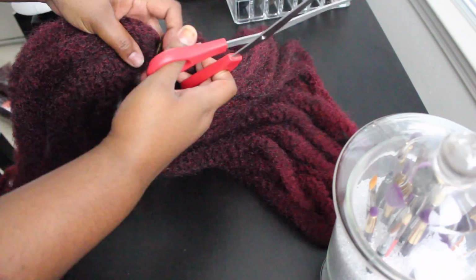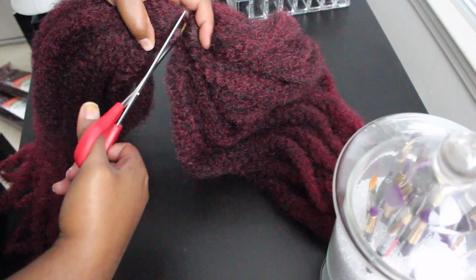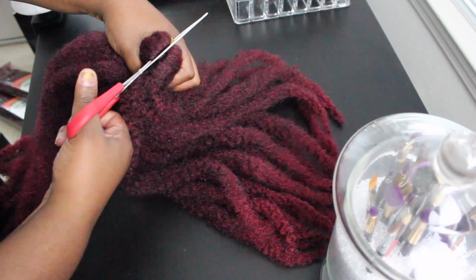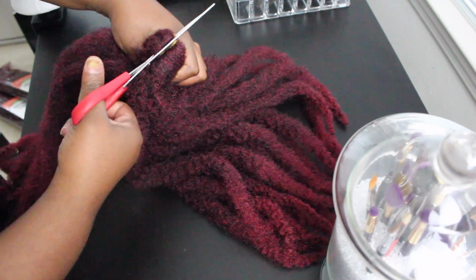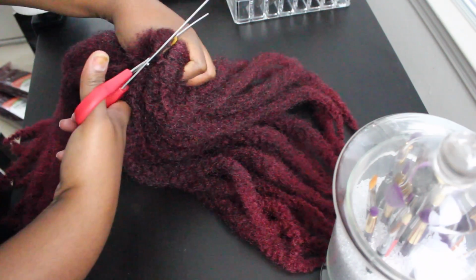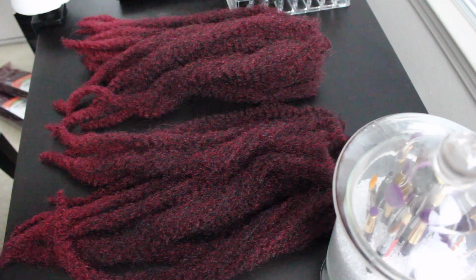I'm going to take my scissors and cut this straight down the middle because 16 inches I thought was a bit too long and I could use way more hair if we just cut it down the middle. So I'm going to go ahead and separate those via scissors, and then I'll have two piles of hair that I can use to start my crochet wig.